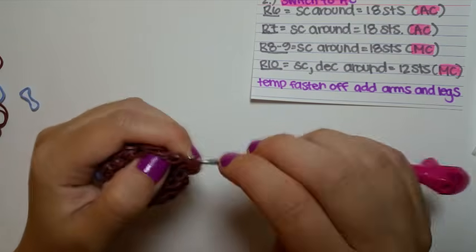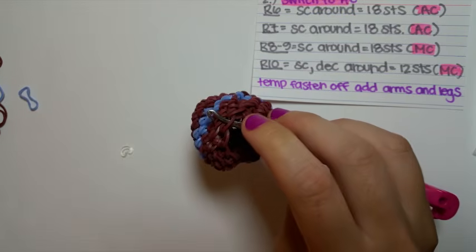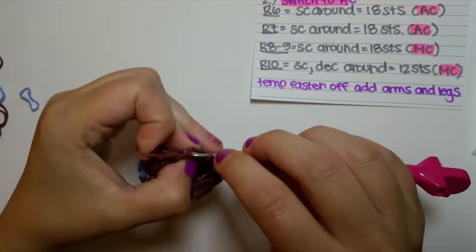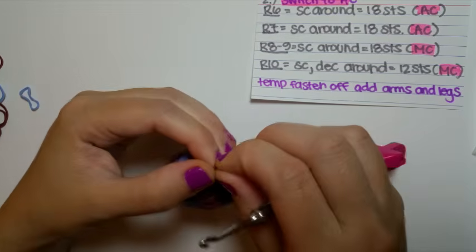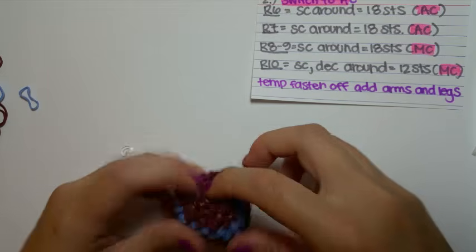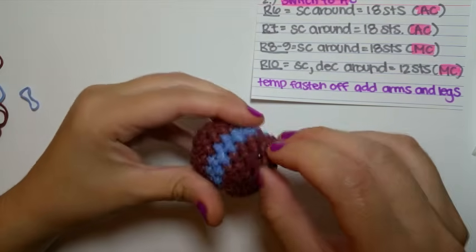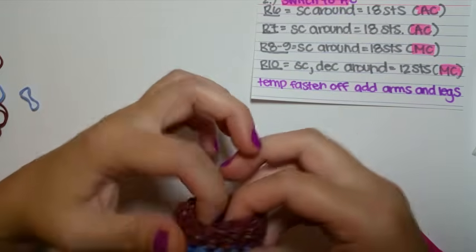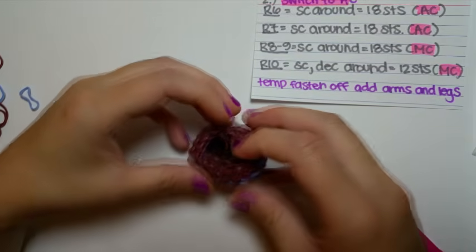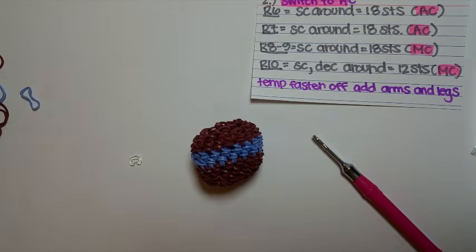and then what I want to do here is go into my next stitch over and temporarily tie off for now, because we want to add our arms and legs and tail before we start closing this little body off. So the part that is open is going to be the top. Of course it will be closed in the end, but right now I left it open so that we can easily tie the body parts on.